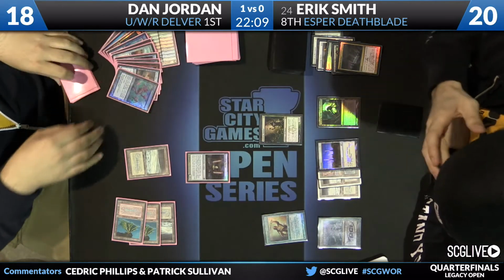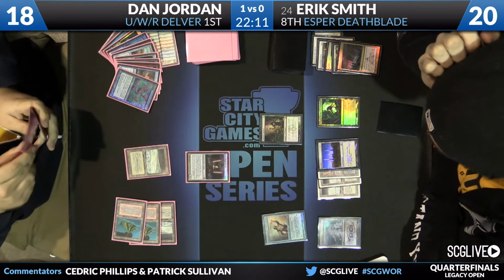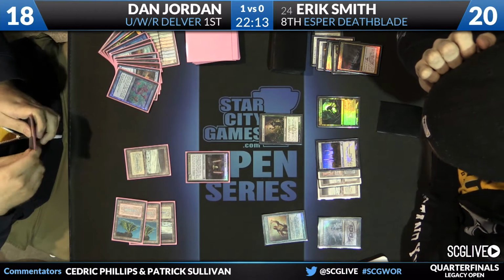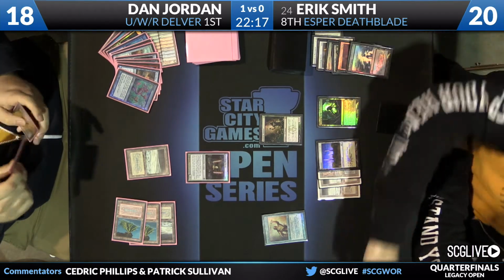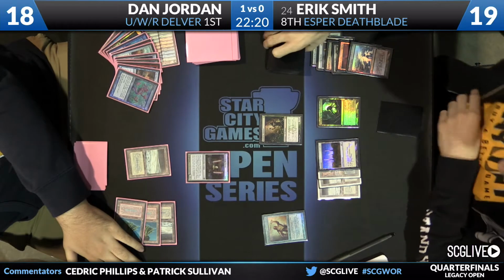Erik Smith, Dan Jordan up a game. Looks like we're working our way pretty deep into the mid-game here. Smith has a bunch of lands in play, and the ones that are important, I believe, are the Creeping Tar Pit. There's also a Karakas out there. Deathrite Shaman looks like it has some ammo in the graveyards, and Jitte is in play.